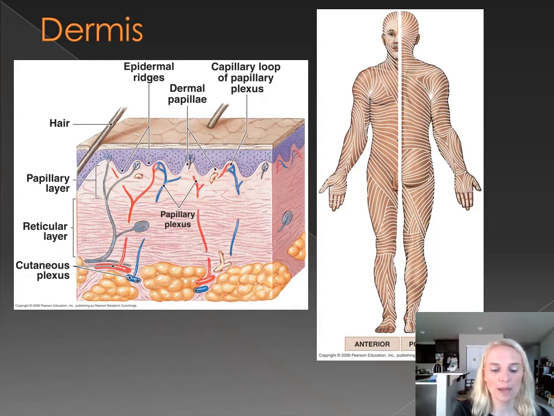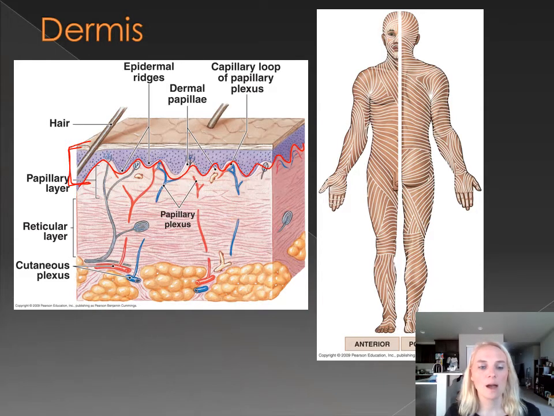So remember we just went through our conversation of the epidermis, right? So this is our stratified squamous epithelium. We have our dermal papillae, epidermal ridges, boundary, right? Okay. And so now what we're going to talk about is below that. So what is just underneath the stratified squamous epithelium part of the epidermis? Well, we have the dermis.